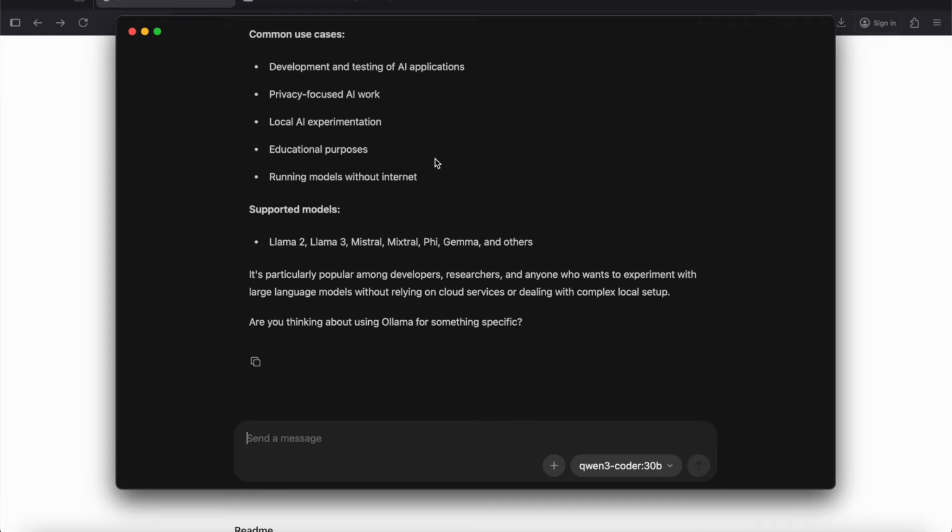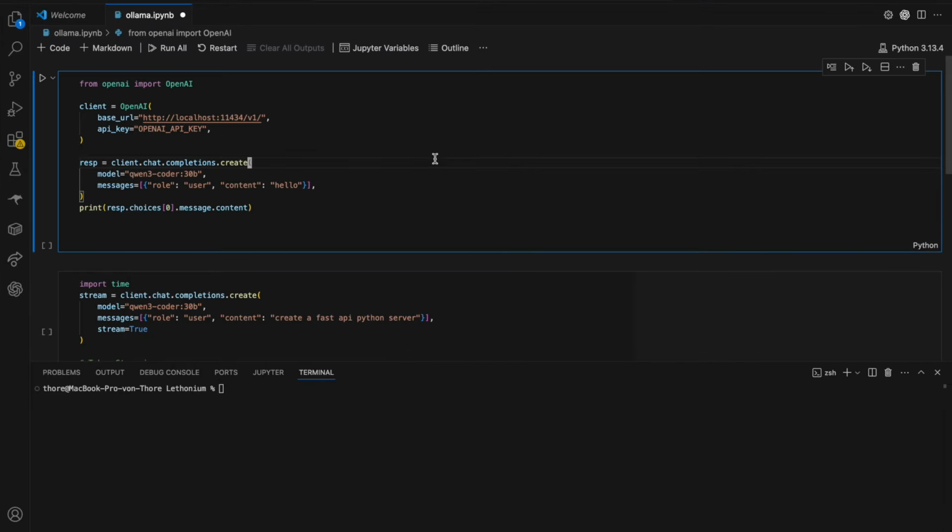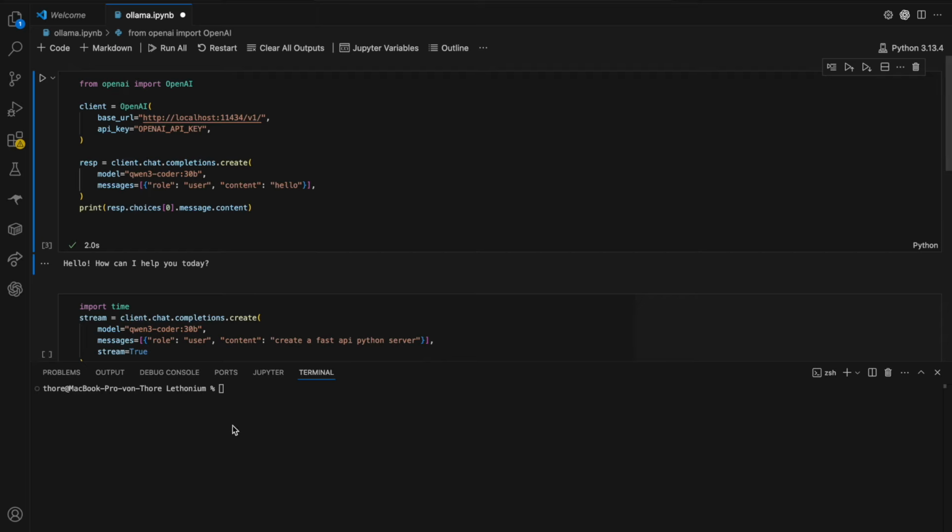So let's say you have an existing API already, which uses ChatGPT. For example, I'm here in a Python environment and I want to integrate it into my own project. Here it's now quite easy. I can just set the base URL. Ollama exposes it at this port on localhost, for example, here. I can then specify my model and the chat message history and just hit run on this cell. And we get a response.